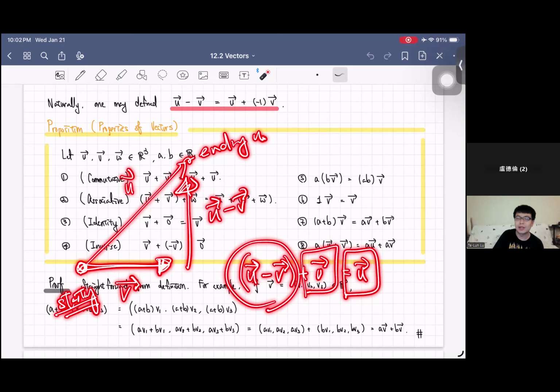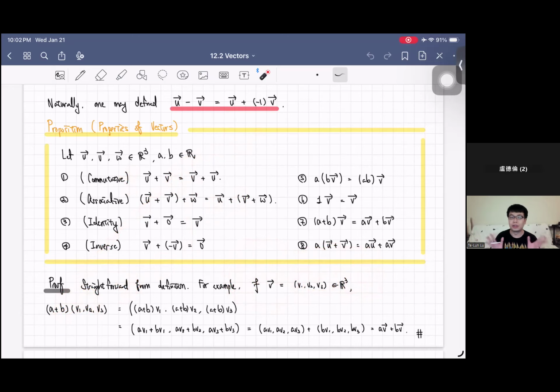So be careful with subtraction and addition. They are different things. Try to draw the diagrams down so you can have a better understanding of how those algebraic definitions affect the geometric meaning. Try to do the suggested assignment. I think there are several of them that ask you to draw diagrams of the vectors.